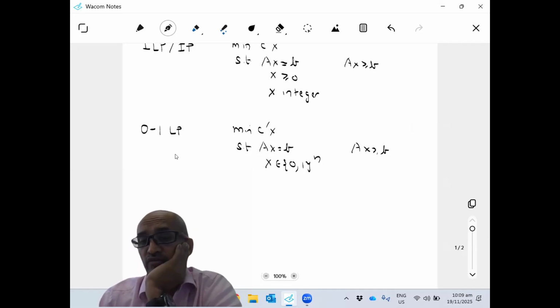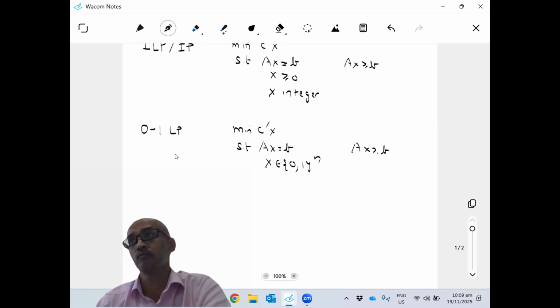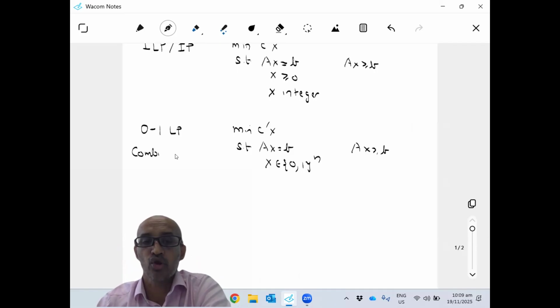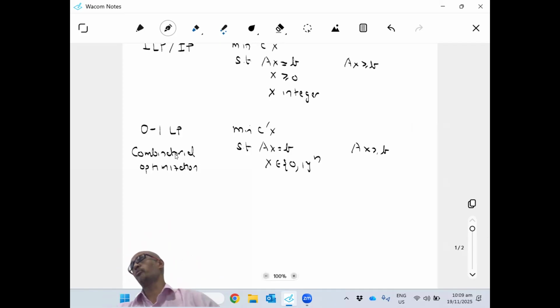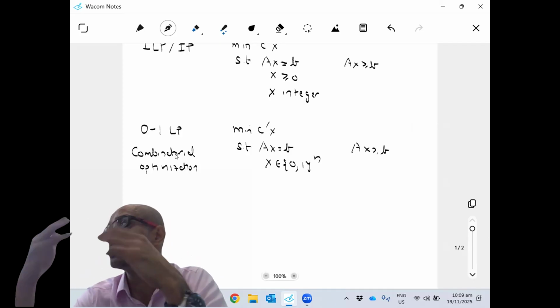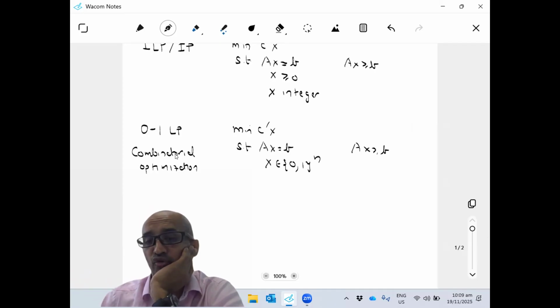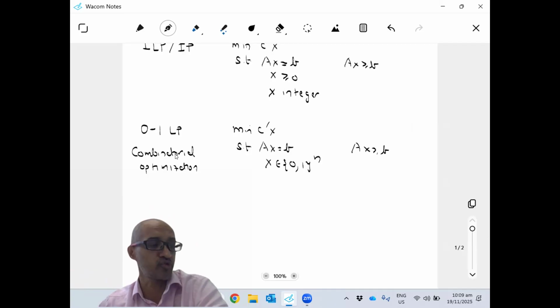Again, there are some linear constraints and there are binary variables. This is also called combinatorial optimization, where you're optimizing over combinatorial spaces. So what are combinatorial objects? Essentially, when you are having this sort of subset of the hypercube, extreme points of the hypercube.